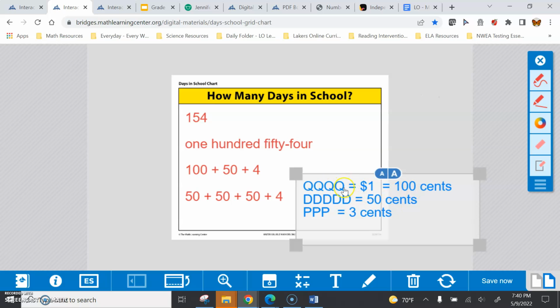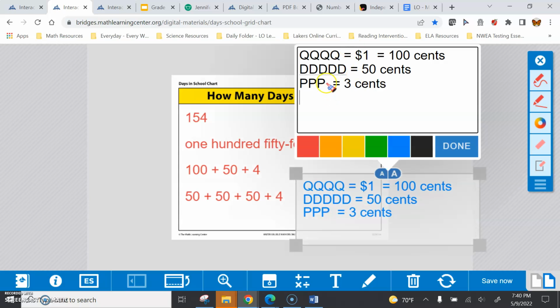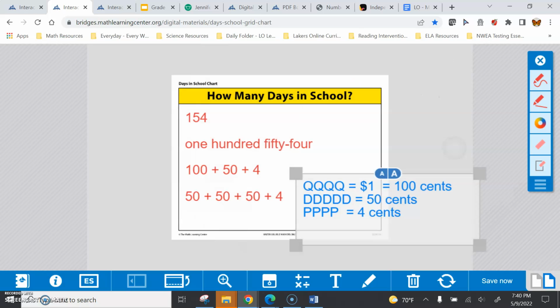Then we have 100 cents, 4 quarters, 5 dimes, 50 cents, and now 4 pennies that equal 154. This number is going to be very important for something we're about to do.